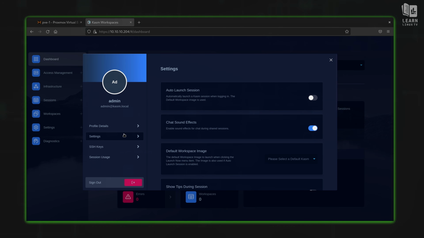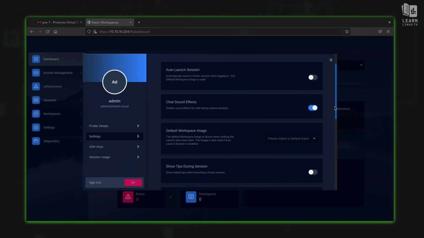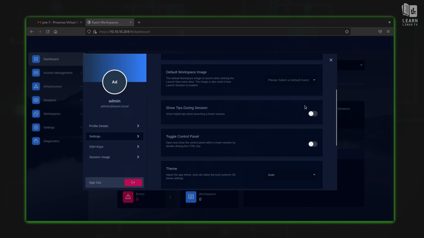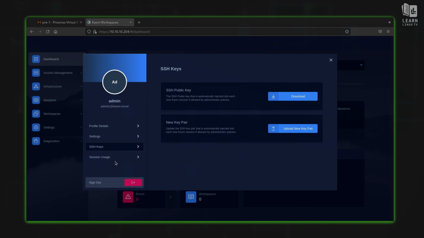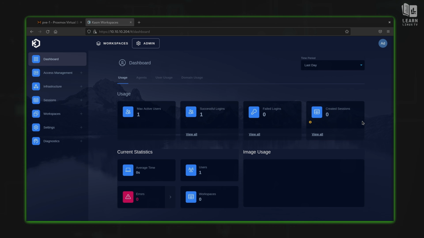We have settings. And one of them that I want to pay attention to right here is the default workspace image. That'll matter more when we get further along into the tutorial, but I just wanted to mention where that was. We'll be going back to this, but essentially what that allows you to do is set a workspace as your default, and that default will be the one in which links will open if you want to open a segregated browsing session, for example. Something we'll go over later, but right here we have options that correspond to our profile. We could also add SSH keys and so on. For the most part though, we're going to use the individual sections here on the left.